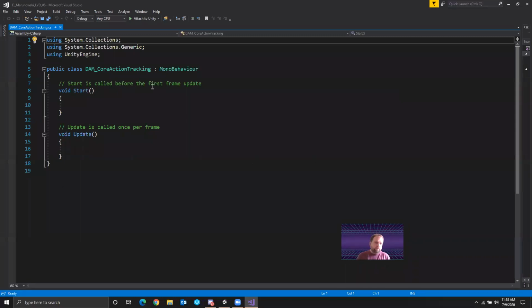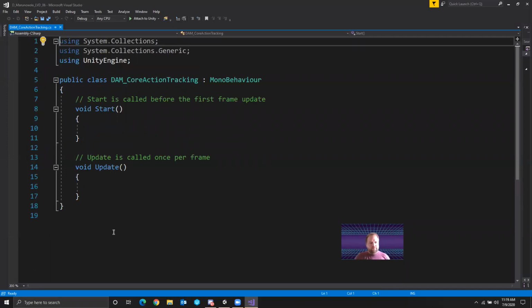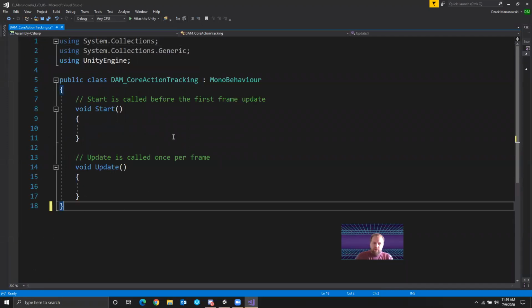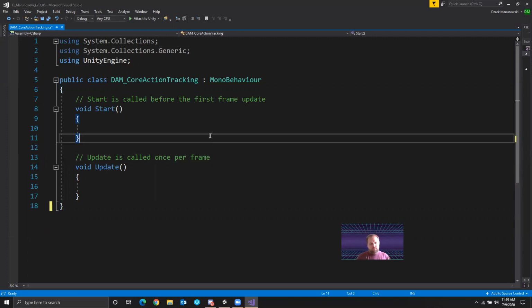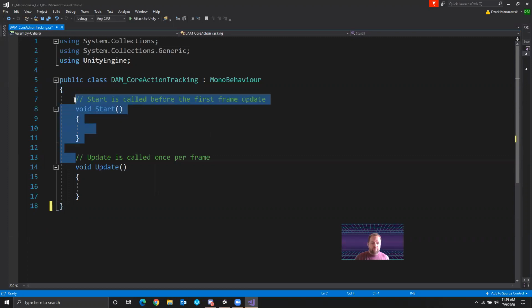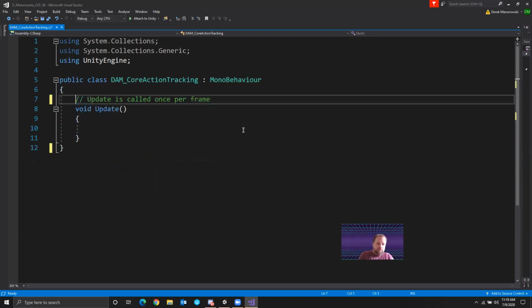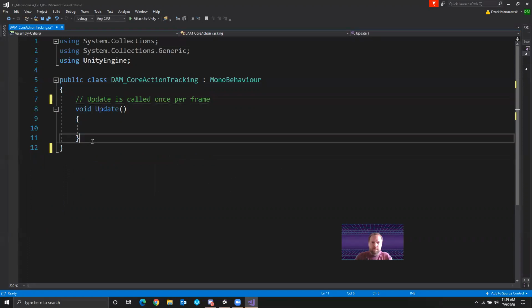Okay, so we've got the default script here. I'm going to zoom in on it a little bit so that it's easier to see while we're recording this stuff. The default script gives you the start method and the update method. Start, if you want to check if things have happened as soon as the game starts, then you can do it in there. Update is while the game is running. And so while the game is running, I want to see if the player's doing things. So I'm going to go ahead and just get rid of that first one. And we're going to set up just a couple different methods for seeing if something has happened or not.